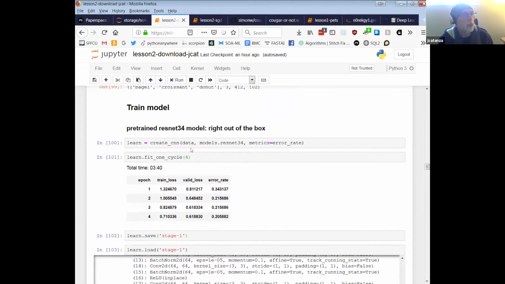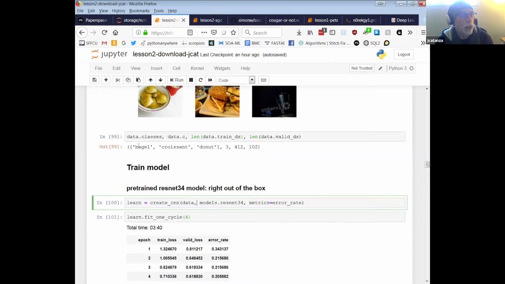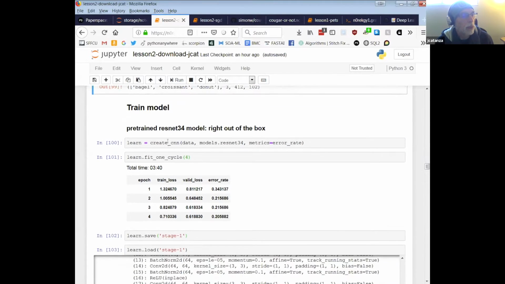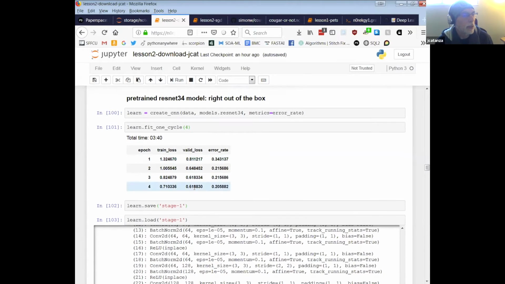Once you start with this pre-trained ResNet 34 model, it's right out of the box. He's basically taken the ResNet 34 that's trained on ImageNet, and without further ado, he's applying that to this data set here. It's incredible. Once you've got your images sorted out in these directories, then you run your model, and I got down to 20% accuracy right off the bat.